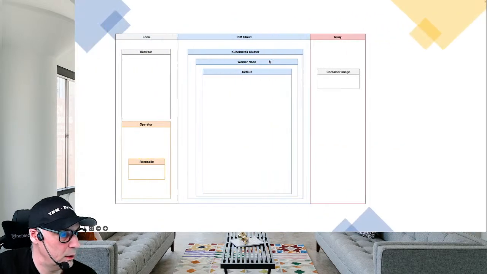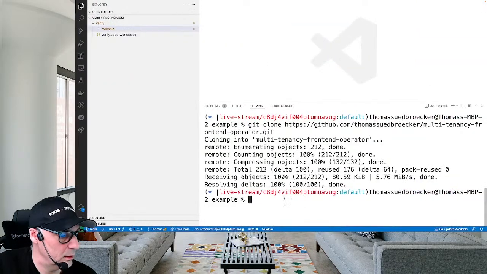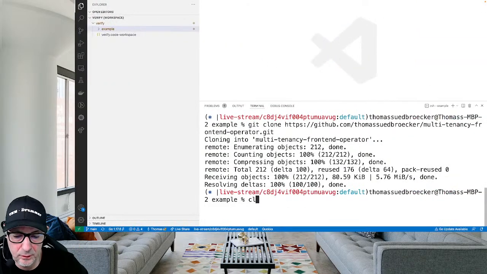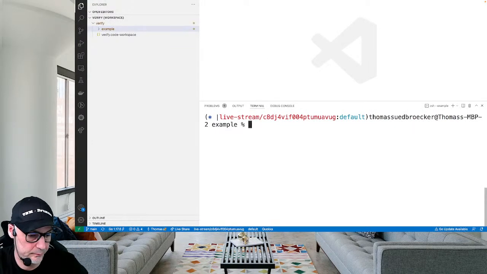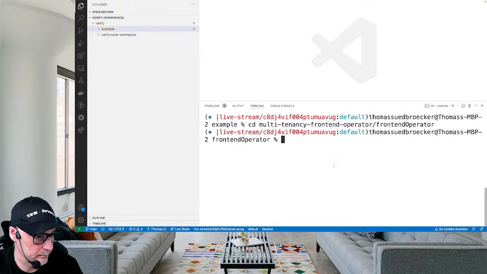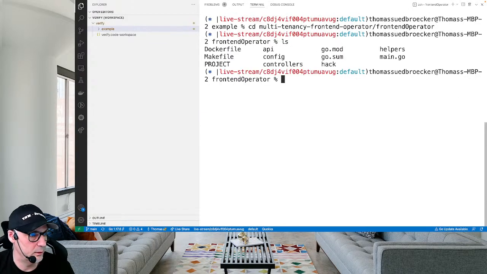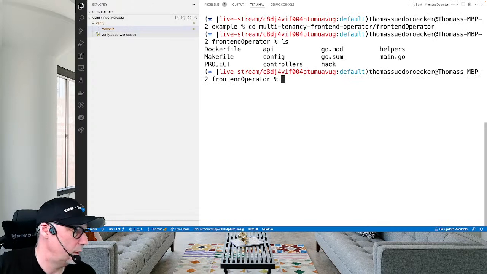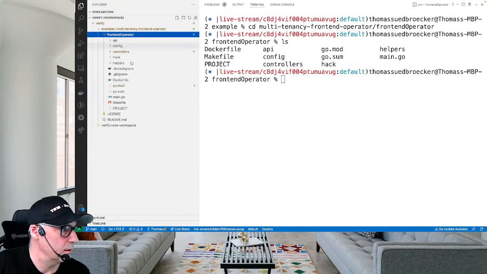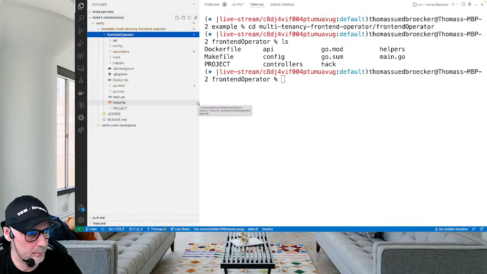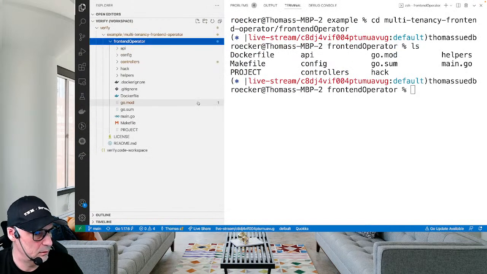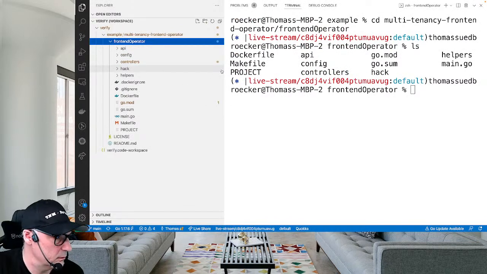are going to the folder where the operator is implemented. So let me go here up. So we see here, and now we have it also on that side. So maybe a little bit bigger, so that you really can see.